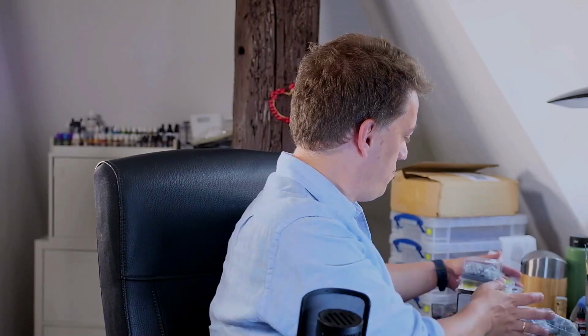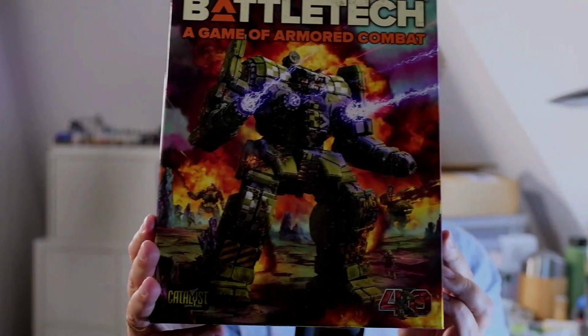Now the next thing that I got was more BattleTech, and just as an example, sorry about the noise, I bought this box. This is a standard stacking box, or a larger stacking box for BattleTech.